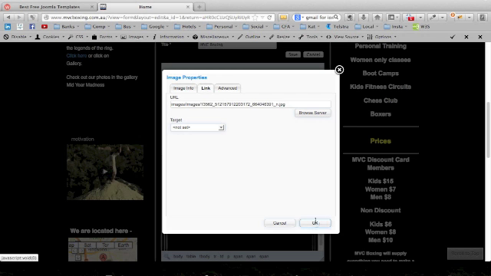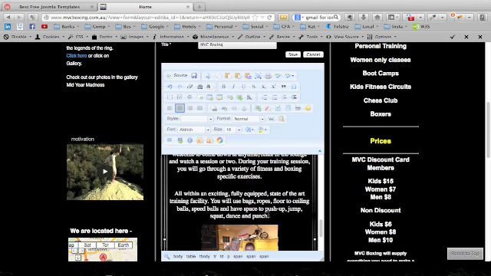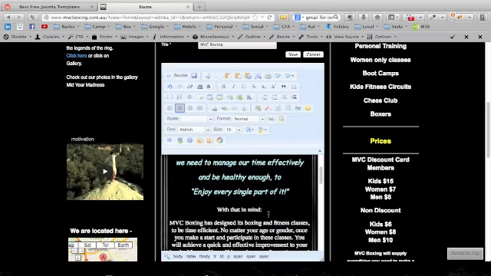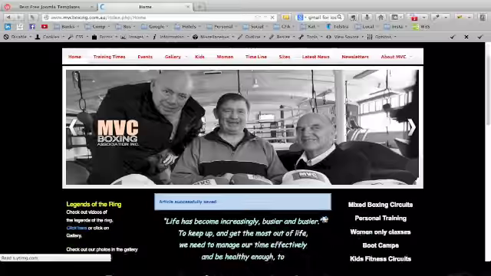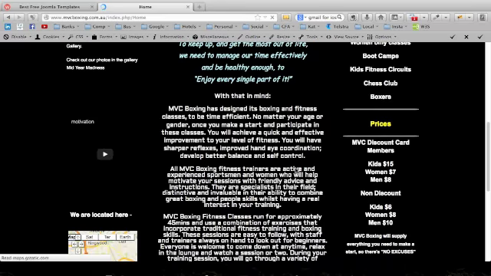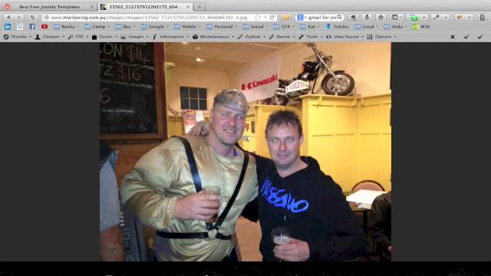We'll press OK, and there you can see the smaller image in the article. Now if I click on save and go down, there's the picture, and if I click on that, there's the full size picture.